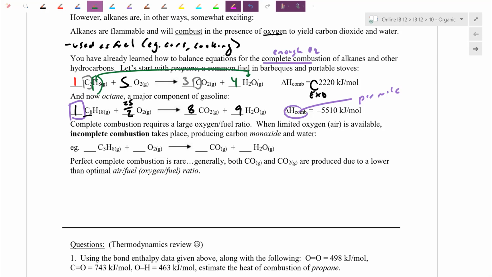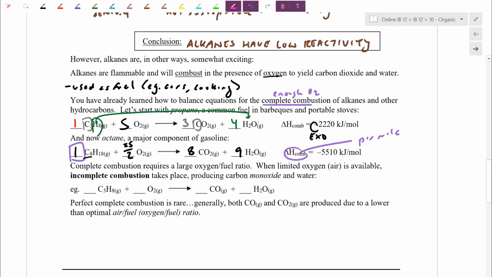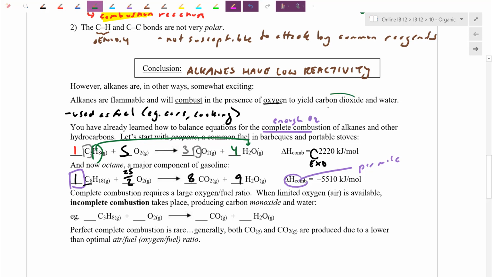They're just adding in here, well, what if the combustion were actually not complete? Complete combustion requires a large oxygen to fuel ratio, tons of oxygen around versus the fuel that you have. If I only have limited oxygen, maybe it's been burning for a long time and I've been using up the oxygen, when there's a limited amount, we get what's referred to as partial combustion or incomplete combustion. Instead of fully oxidizing to form the full CO2, we're actually going to end up getting just CO, or sometimes even just amorphous carbon solid.